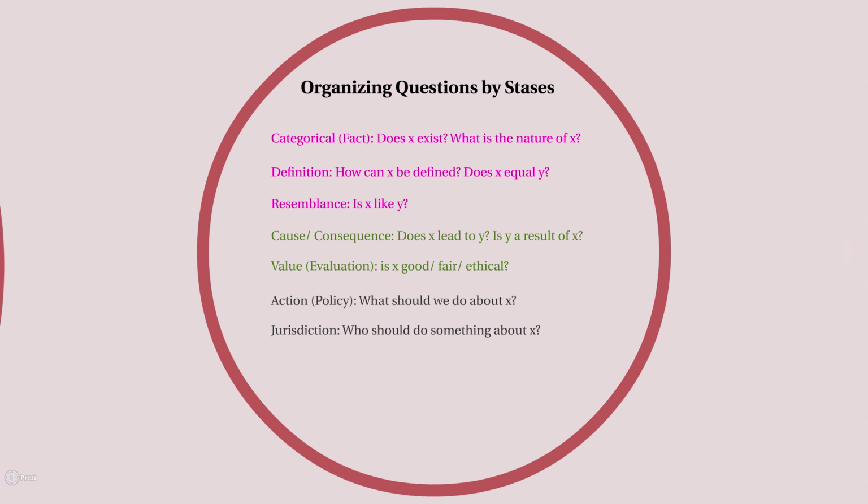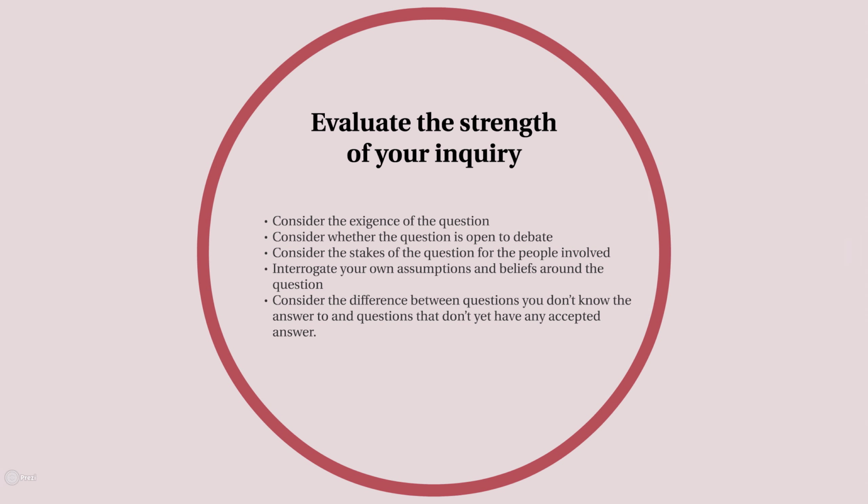This is a critical step. You don't want to leave this presentation with just the last step, the list of 1,000,000 questions. You need to organize them in order to have a clear path out of here. Your goal is to select a question that is interesting. It should matter to more people than just you. And you also need to focus on something that you can be open-minded about, something that you can change your mind about.